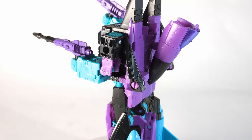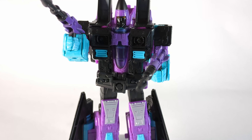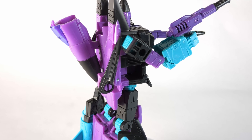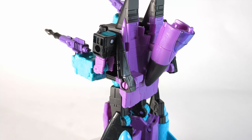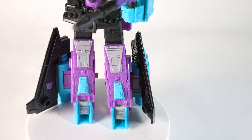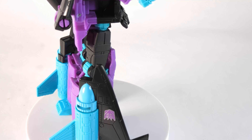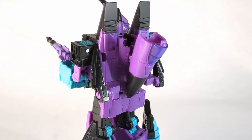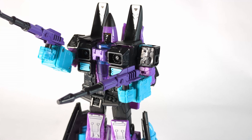This is nice. The wide base is great for just being able to stand him up easily. Basic articulation, cool color — and I already know it looks good in plane mode. I'm going to use movie magic rather than subject you to me struggle-bussing through the transformation. You can see how it looks standing; you're able to do a couple of different moves with that wide foot base and balance it out with the wings and jets in the back.